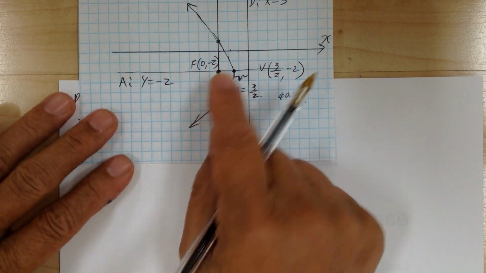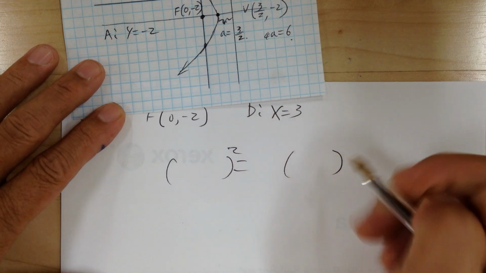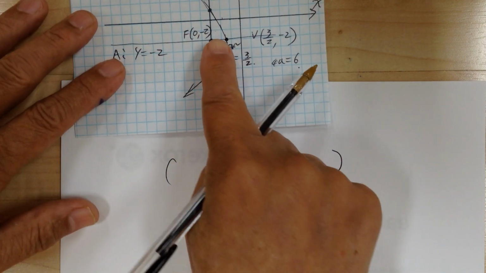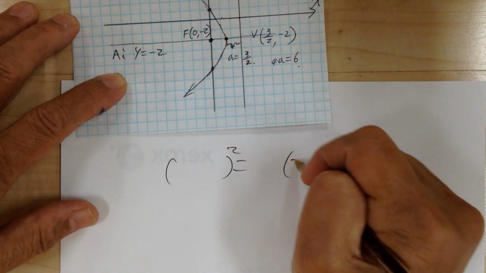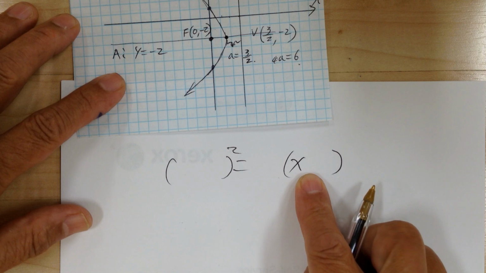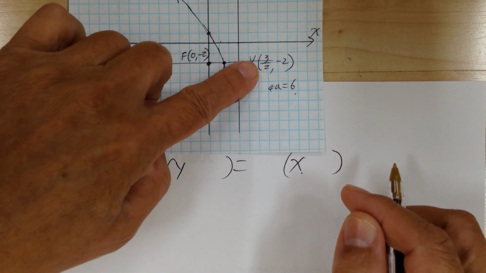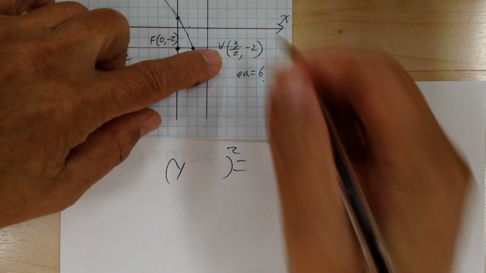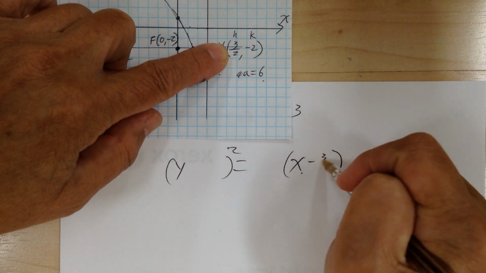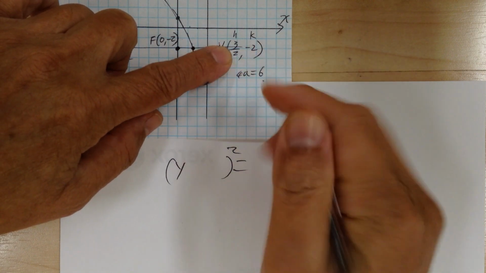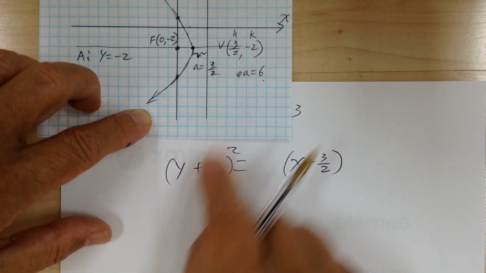Okay, so this is open in x, so again, you get your template ready. Okay, so that's your template. Now this is open in the x direction, right? It's negative x, but it's x. So put x over here. That's the direction. Okay, and if x is over here, it means y has to be over here, right? And the vertex, okay, you have to watch your x and the y, right? So this is your h and the k. So this is how to go with the x. So it would be minus 3 over 2. And this would be plus 2. Right? You have to take the opposite.